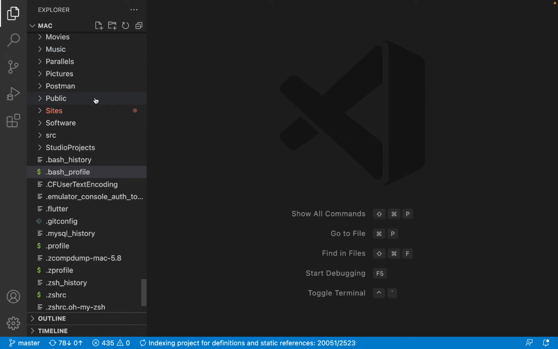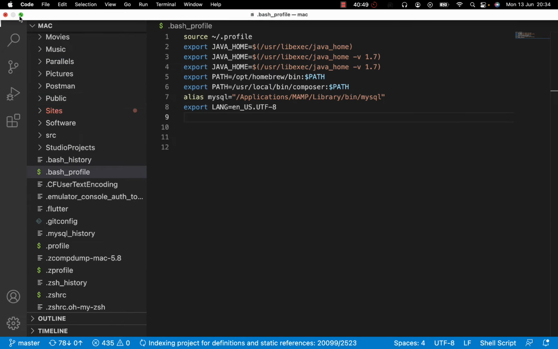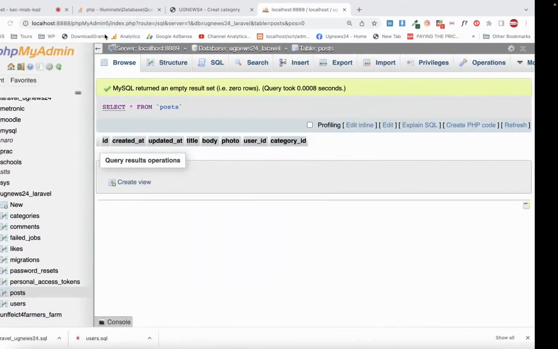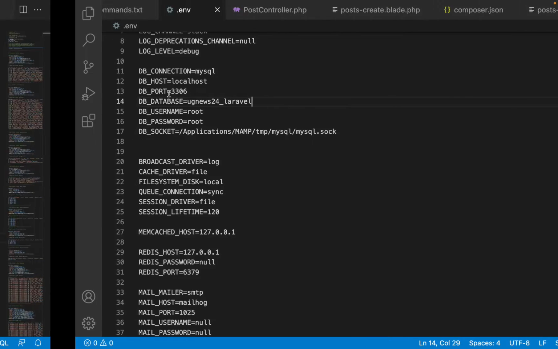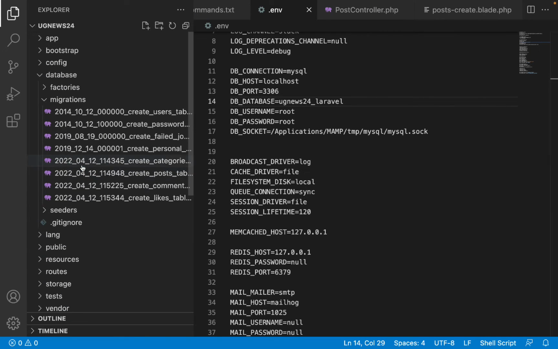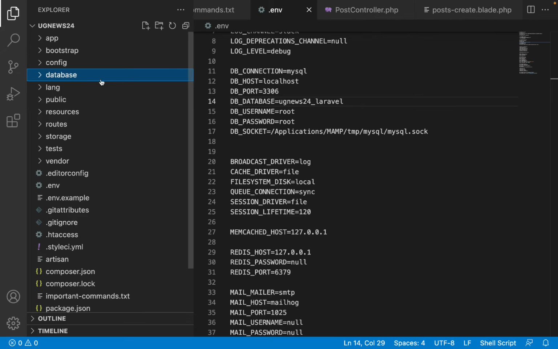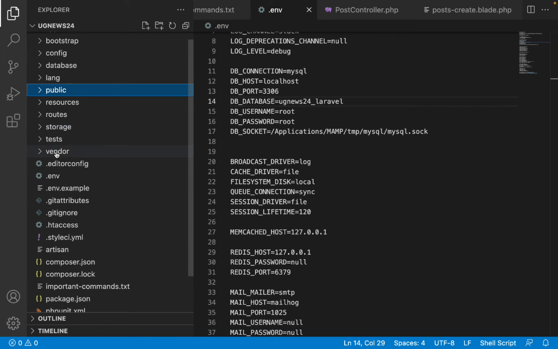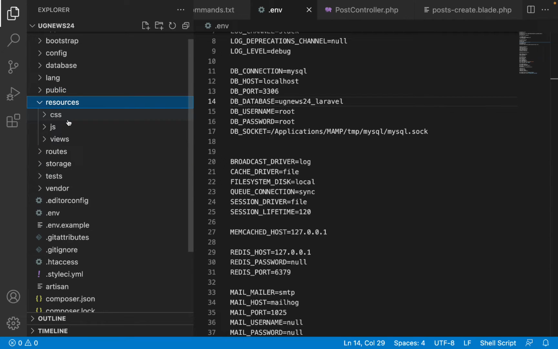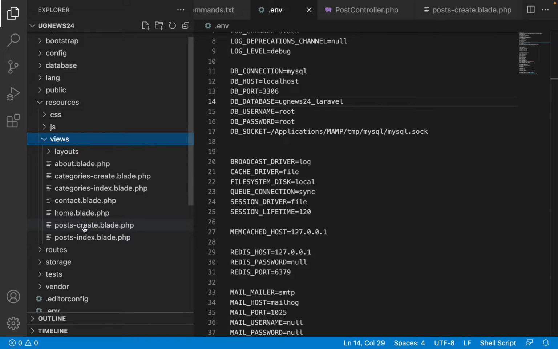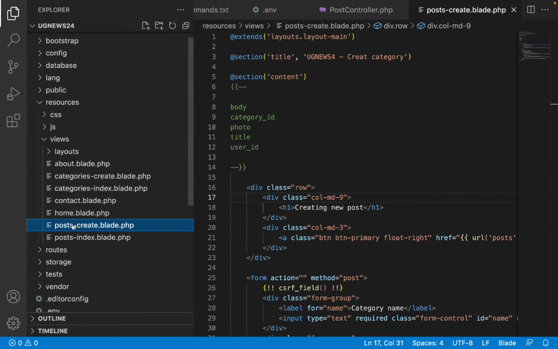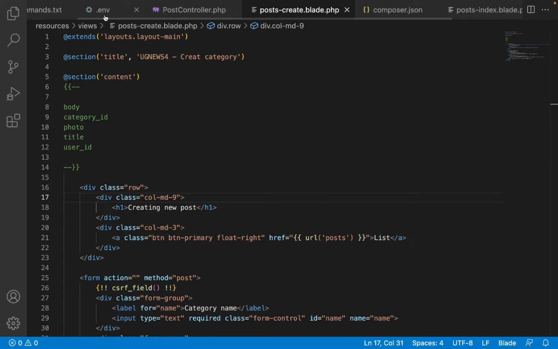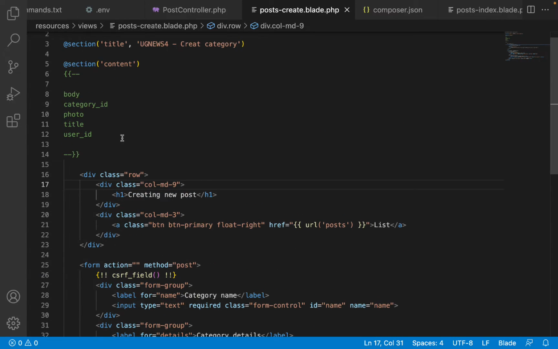I still need this guy, so let me first collapse it here. So I'll come to the project, and then I expand here. Then I'm going to go to the post controller, to the post view, which is under resources, under posts, under post create view. This one. Okay, so this is the one that I'm going to work with. So I can collapse for now, so I can concentrate here.